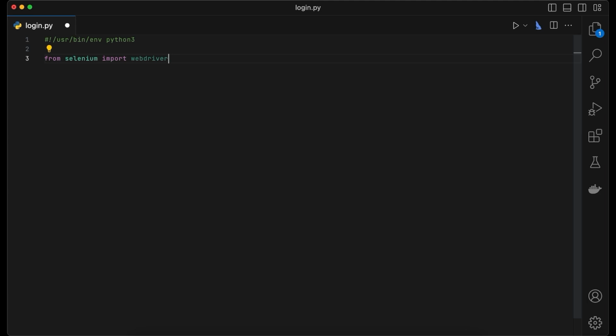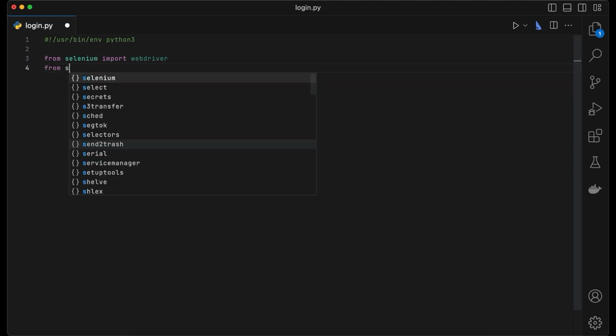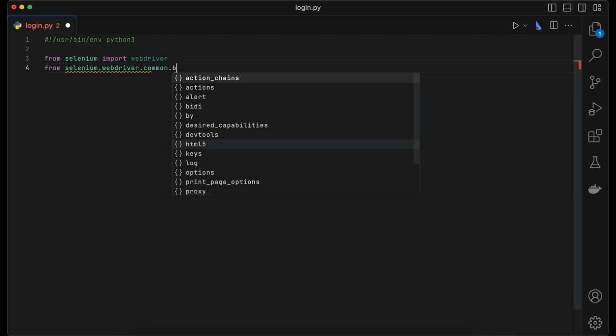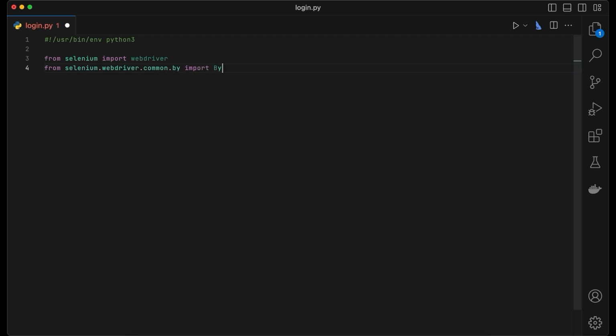Next up, we have to import a class called By, which we will use to get a reference on the specific element. Next up, we have to import a class called Options.